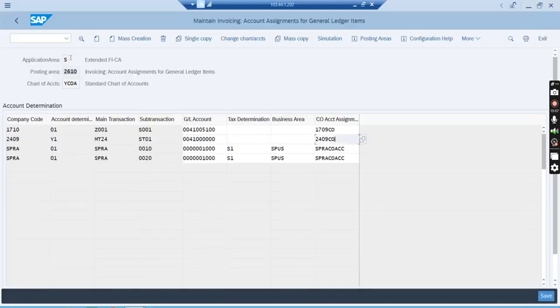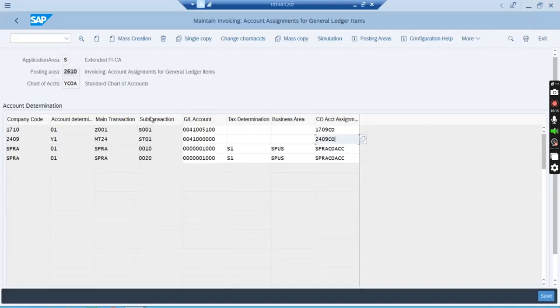Then CO account assignment, same screen. For invoicing to post any FICA document, because if the FICA posting is not configured the invoicing will fail, we must configure this 2610 and 2611. That's it. That is all from the FICA side.